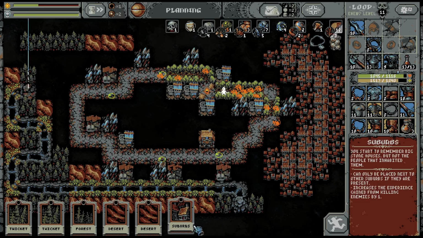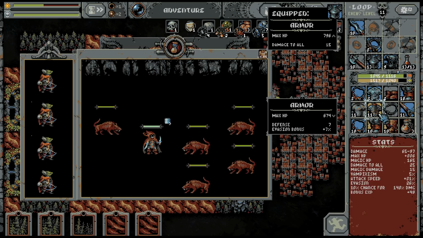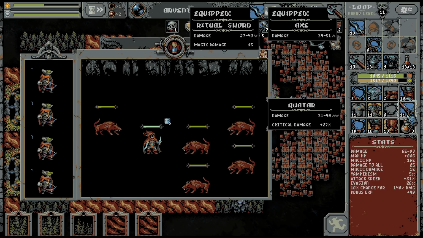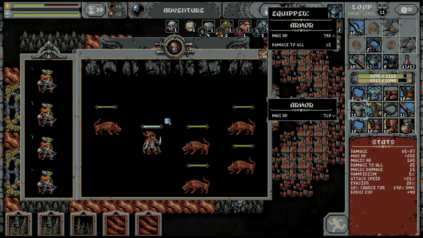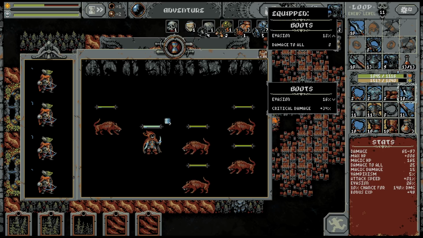Let's go on with the river. Let's go on with the suburbs. And let's actually start getting damage to all. So from now on, we will be going through our inventory very quickly, and we will only be equipping damage to all.